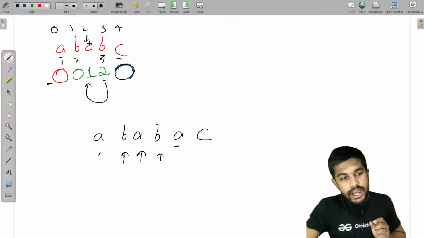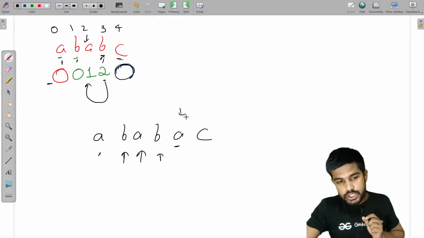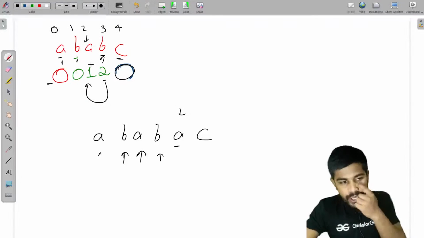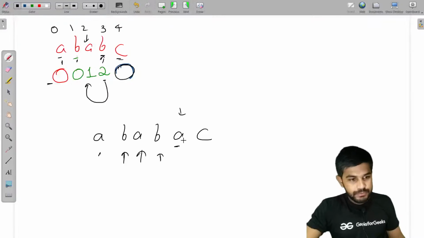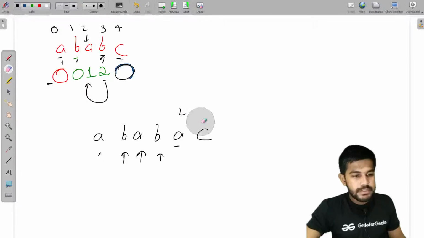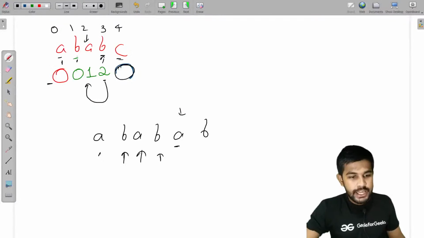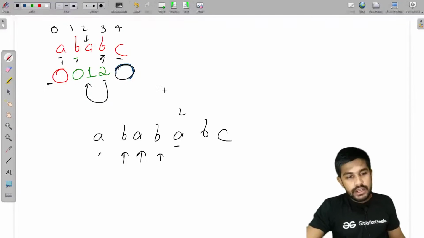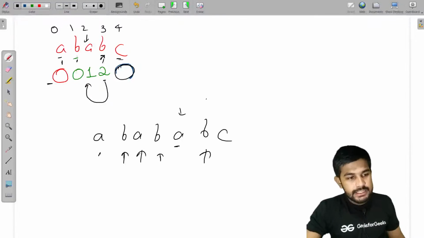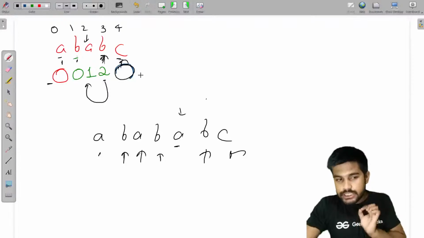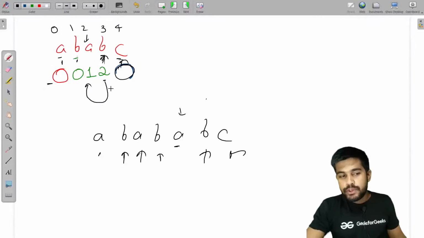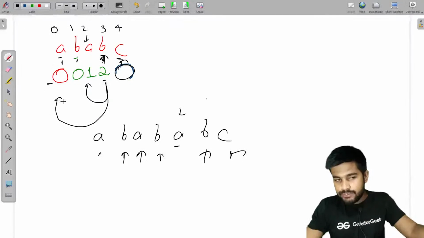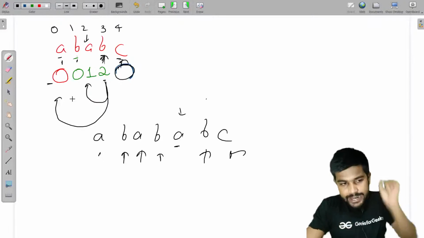Now we are at this position and we are at this position. Now again A is equal to A, and then after that A, B, A. Sorry, let us make this string like this so that I can explain this. This is equal. Now we would increment the pointer here. This is also equal. This is also equal. This is also equal. So did you just see that without making the pointer go from here to here, we aren't moving it to the front, but we are just making it at the right position.